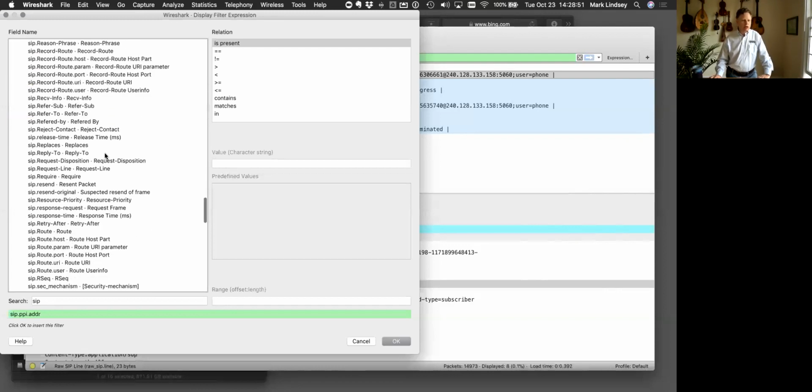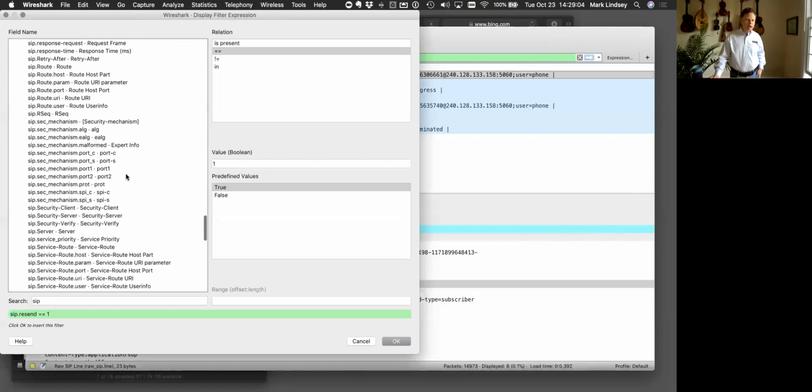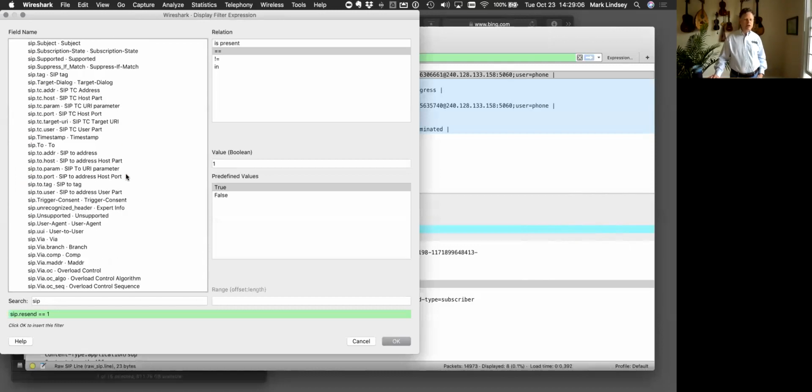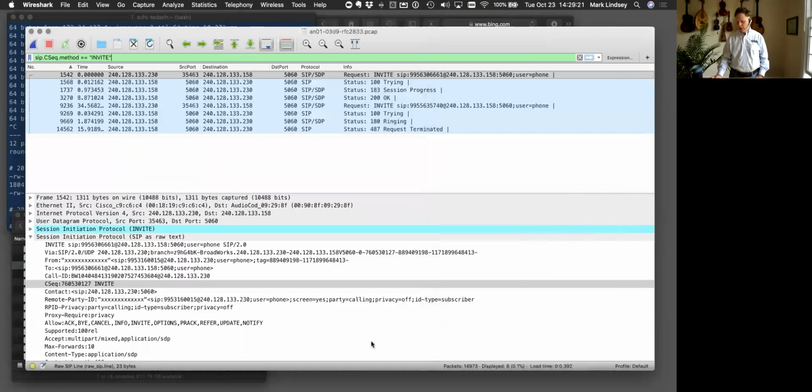There's other things that you can do. It'll have some others in here. So something like sip.resend: in certain cases, Wireshark can detect that this is a retransmitted packet, but not in every case. It does some analysis and it can help you on some of those things. So there are some other features here, and this list gets better all the time because people will go in and improve the SIP dissector to make it possible to do a little bit more with it. So enough on that. That's how you can look up and build those things.